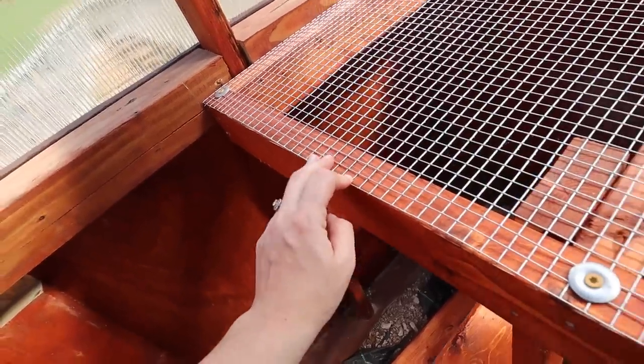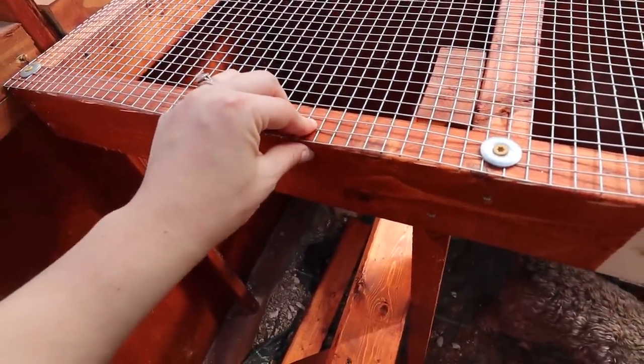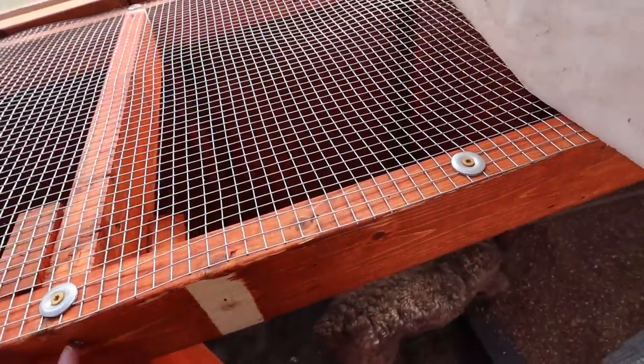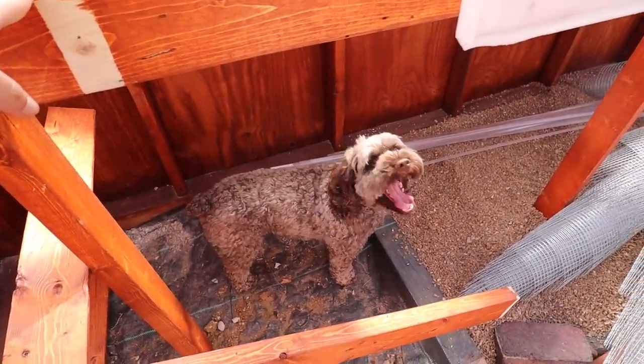So I don't know, I might find some sort of corner trim to just put here because it has been annoying. Every single day I've come out, I've snagged my clothes on it. We'll see. That's definitely a final touch. Hi, Koopy. It's really hot in here, huh?